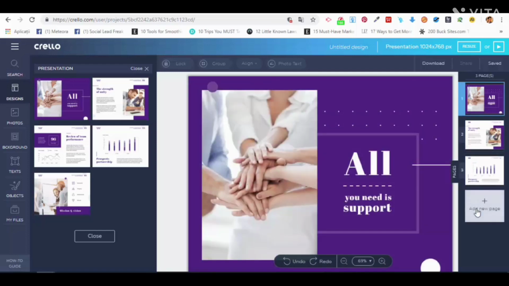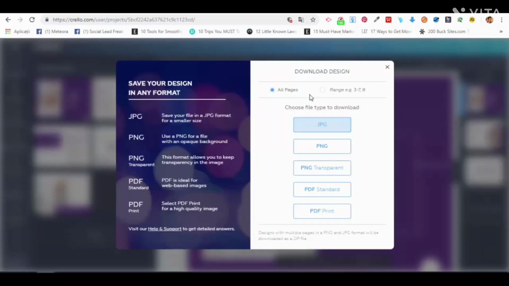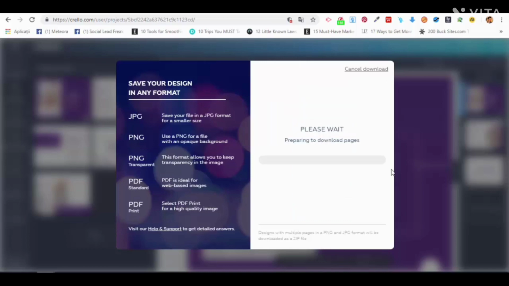Now, after you have created your presentation, edited it, and it's ready, you just press the download button. It will save it for you. You can save either all the pages or some of the pages. You will save all the pages probably, and in most cases, in terms of presentations, you will probably want to go for PDF standard. Okay, you won't want all the slides to be as separated images. You will want them to be in a PDF standard, and we will select the PDF standard option.